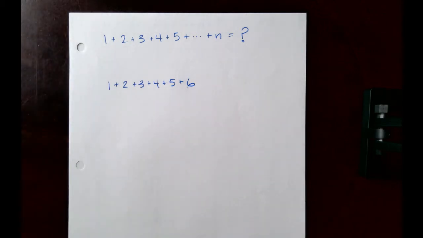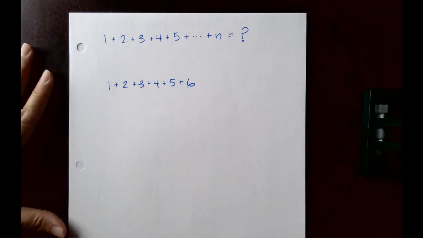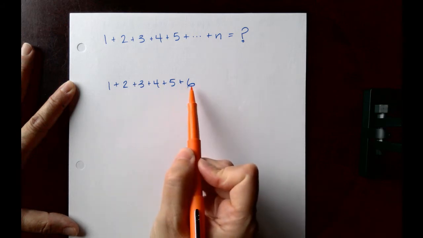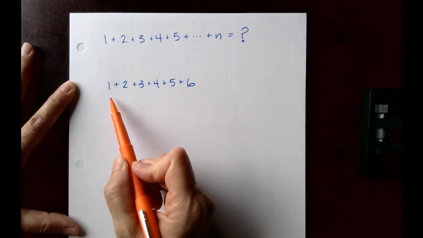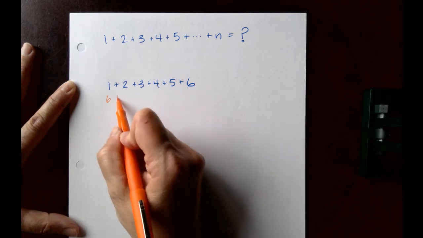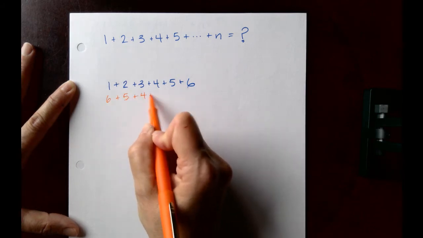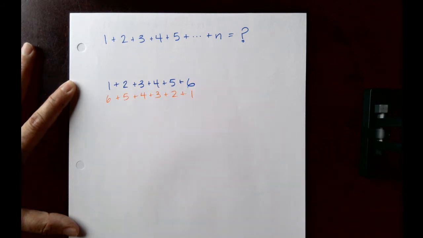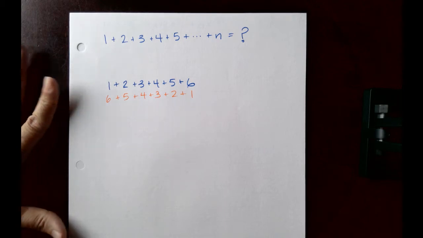But if we wanted to start looking for a more clever way of getting at this, something that could extend into larger numbers that would be handy for us to use, then here's a thought. And I don't expect that you would have come up with this on your own necessarily, so don't worry about that. Let's take this exact same list and write it underneath that first line, but let's write it backward. 6 plus 5 plus 4 plus 3 plus 2 plus 1. Those two sums would be exactly the same.